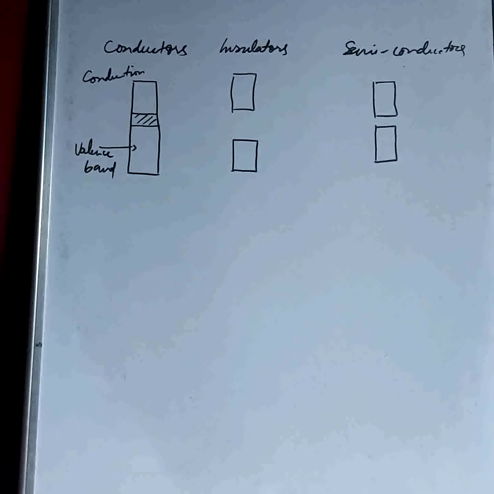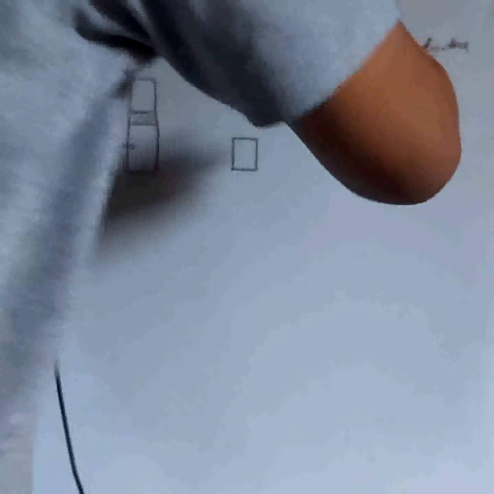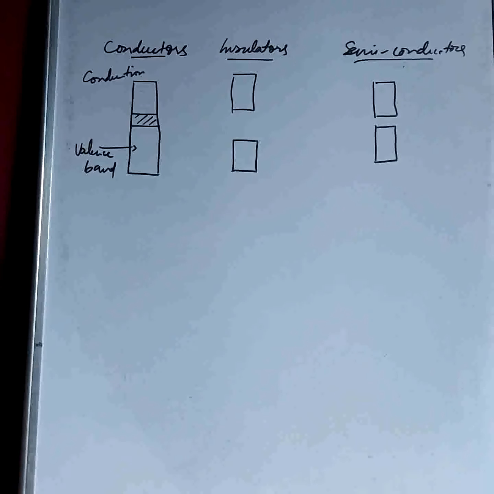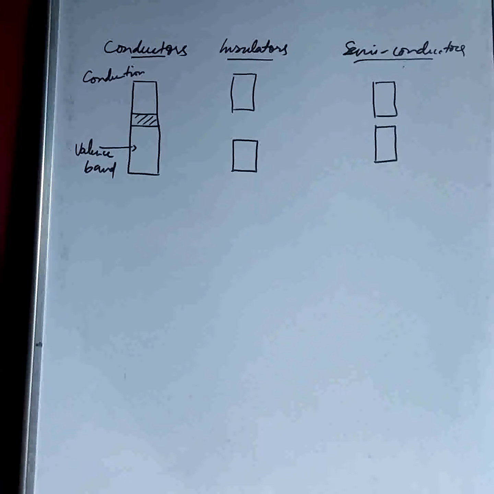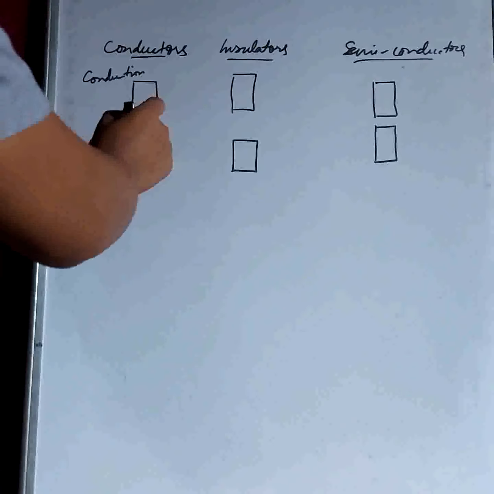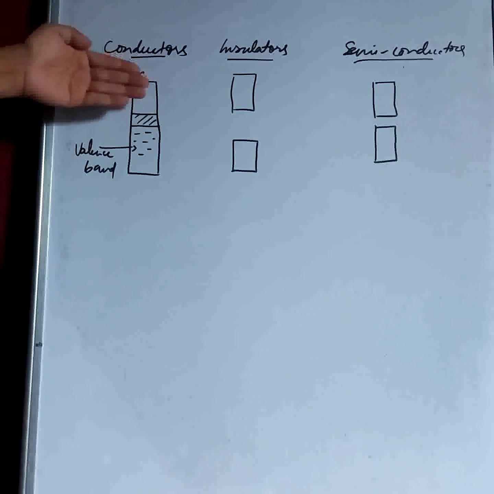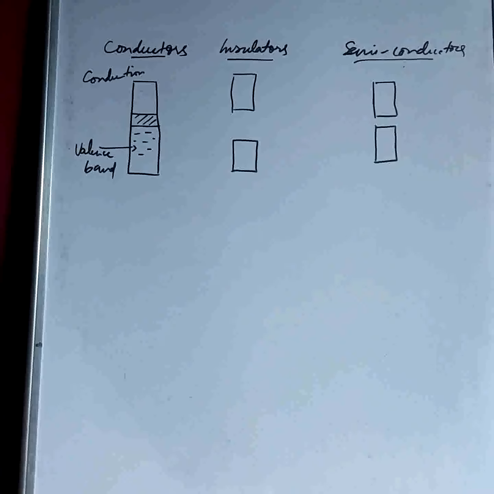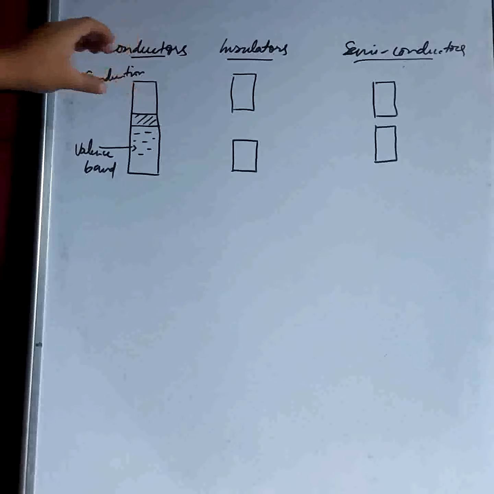So these are the differences between conductors, insulators, and semiconductors. Now, how do metals conduct electricity, or have electrical properties? There are two bands, the valence band and the conduction band. Here, in the valence band we have lots of electrons. Once an electron enters into the conduction band, then that particular metal can conduct electricity.